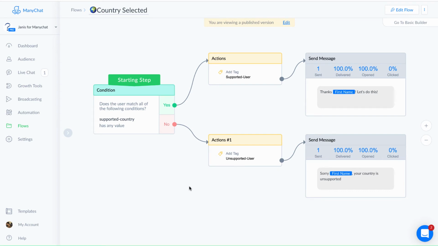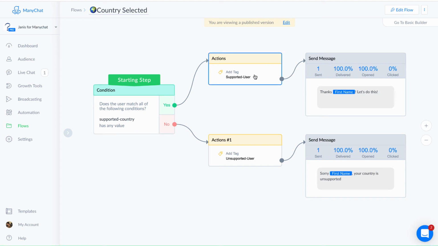This is it here. And you can see here, the first step is, does supported country have any value? You could create conditions that look for particular countries and create different use case scenarios, but we're just looking to see if the user has indicated that they are in a country that is on our supported country list.